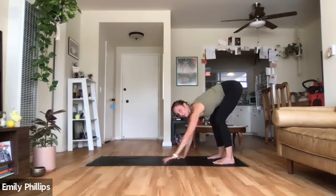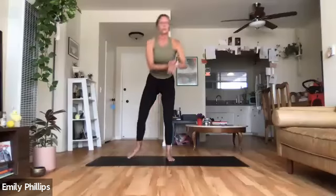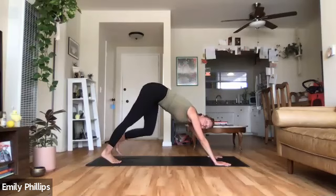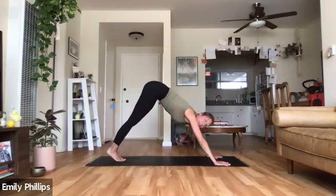Plant your palms. Slowly walk your hands forward to downward facing dog. Good. If you'd like to move through a high to low flow, or maybe you just stay here in your down dog. Staying here for another round of breath. Good. When you're ready, taking our big toes to touch and taking that tiger on the other side.